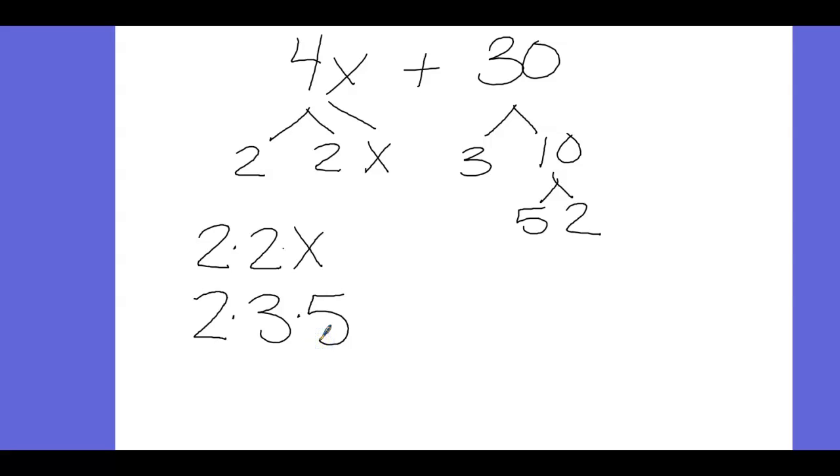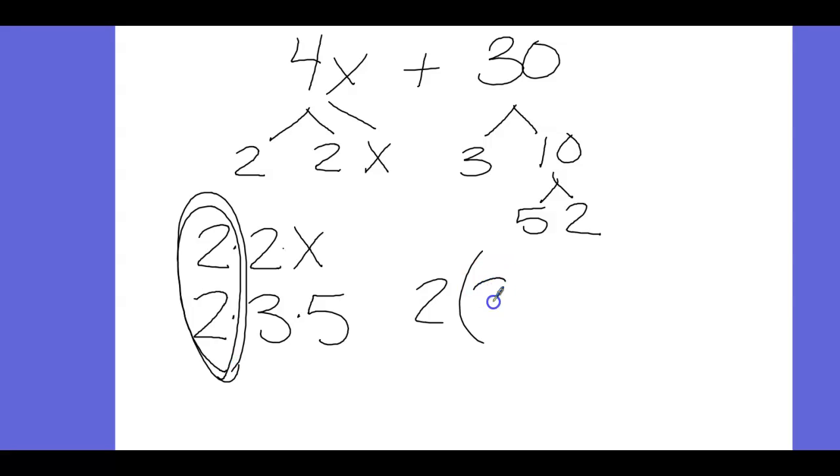What do you have in common? I have a common 2, right? So I'm going to pull that out. Whatever I pull out, I put it in front of the parentheses. So what do I have up top inside the parentheses? 2x. Wait, so where'd you put the 2? In front of the parentheses. And down below, I have 3 times 5 left. Oh, 15. So that's how I get what's inside my parentheses.